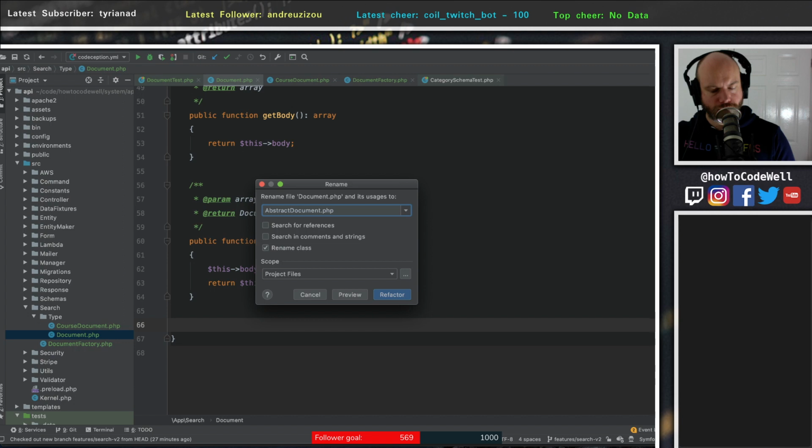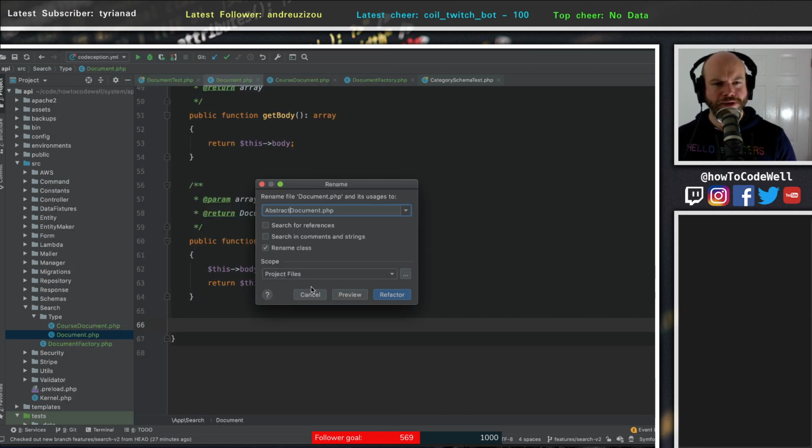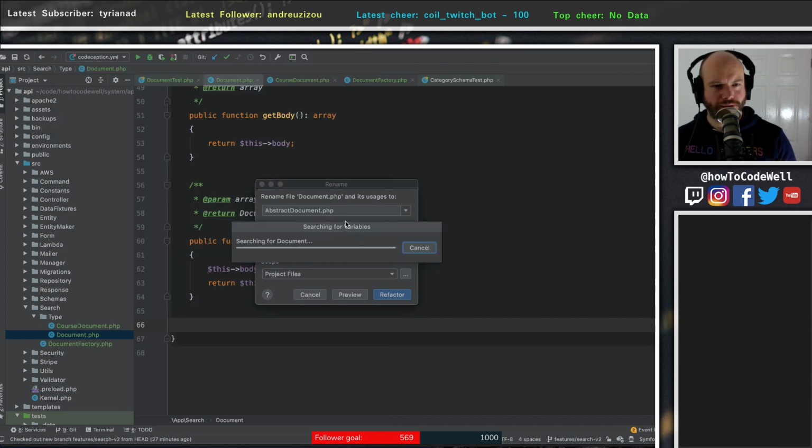So, for example, lowercasing certain things, or stripping out HTML out of certain things, like, for instance, the HTML that we've just put in our Gatsby content. So, anyway, I'm going to create this as an abstract class. No. Let's just rename that. That's all I want you to do.